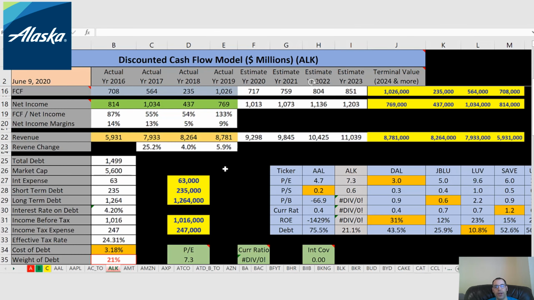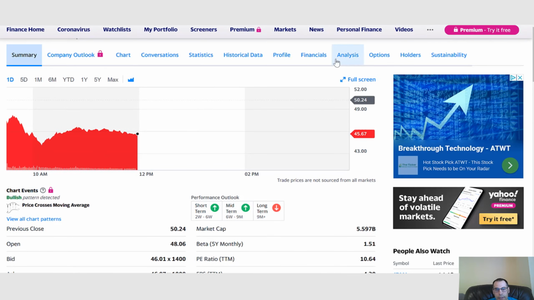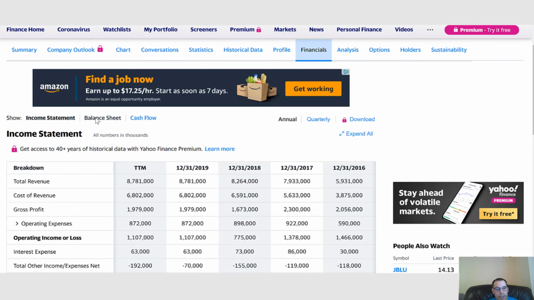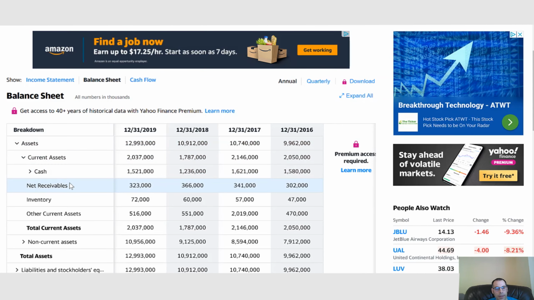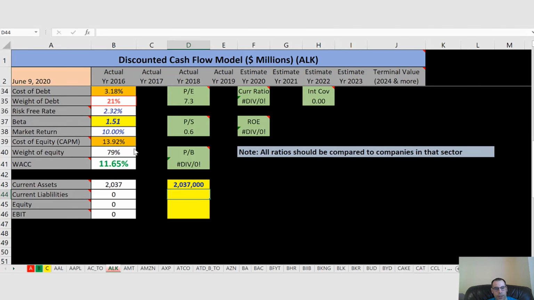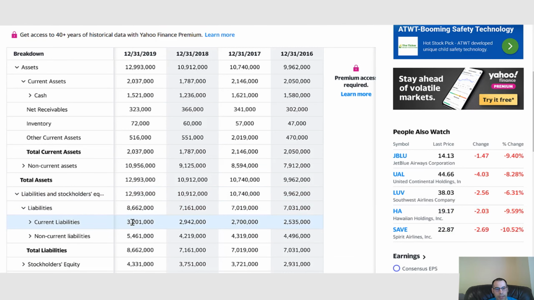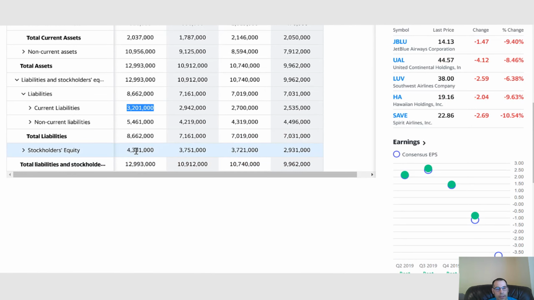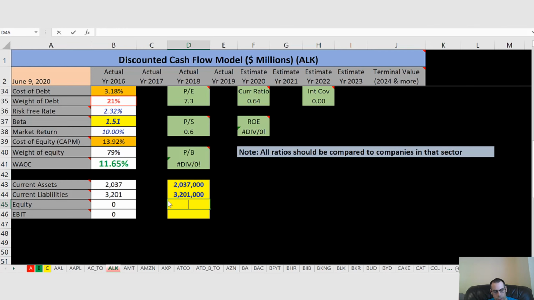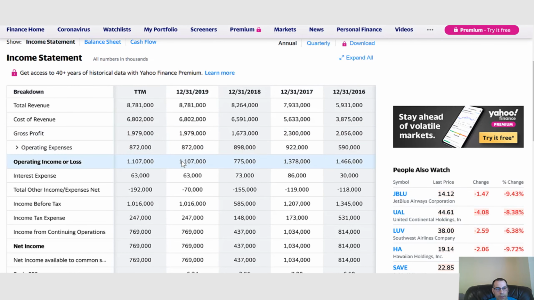Let's look at the financial ratios. So we need a little more information from the balance sheet. So we need the current assets, which is the cash, accounts receivable, inventory. And that's pretty much assets that you can easily convert to cash. Current liabilities is the debt that's due within 12 months. And the equity is the value of the company. And now let's get their earnings before interest and taxes, the EBIT or operating income.